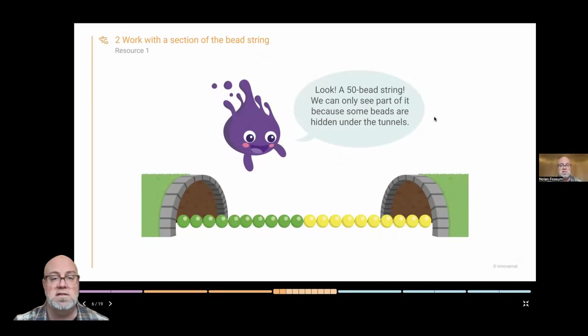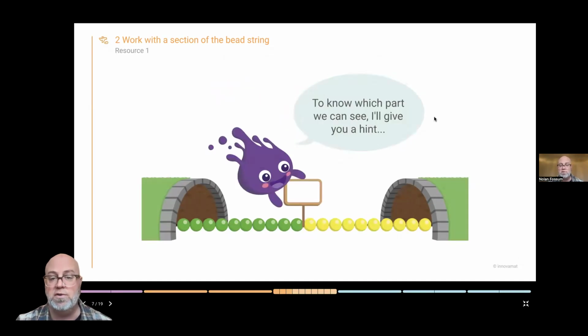So I would use this to generate for myself the way that I think the conversation would go, always elevating questions that students can answer to illustrate their thinking. And as we continue to move through the projectables, we can see how it's advancing the thinking. To know which part we can see, I'll give you a hint. And at this moment, I would have students anticipating, making guesses. What number could be here?